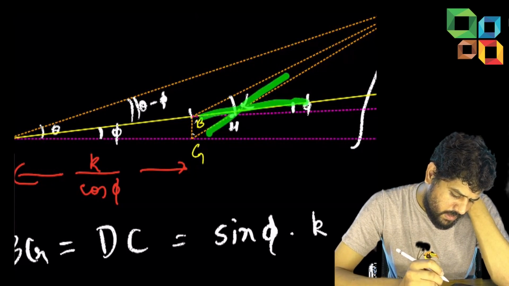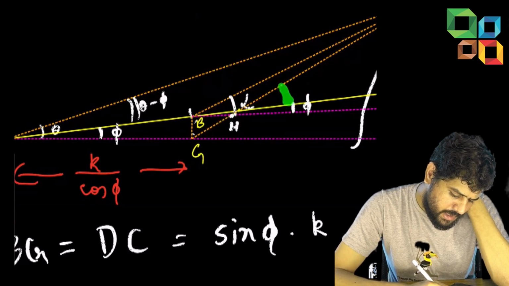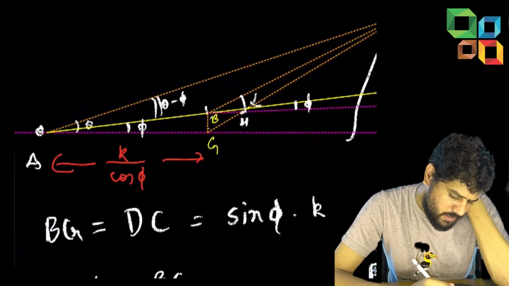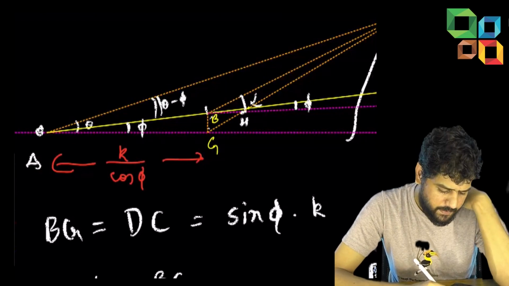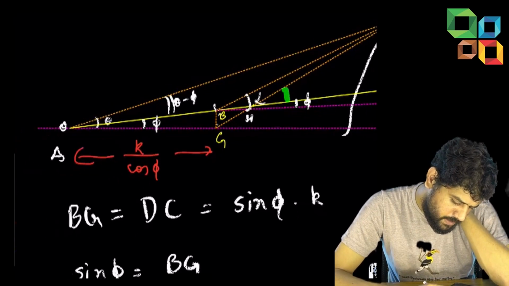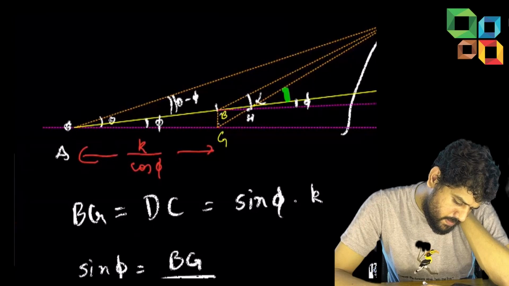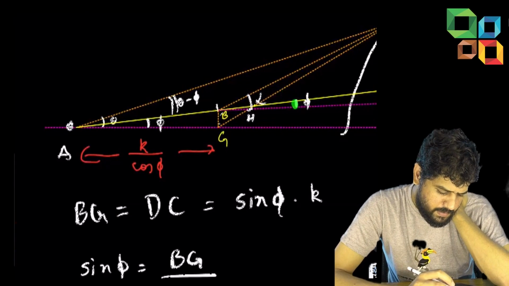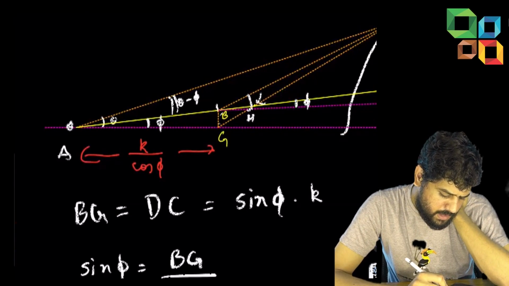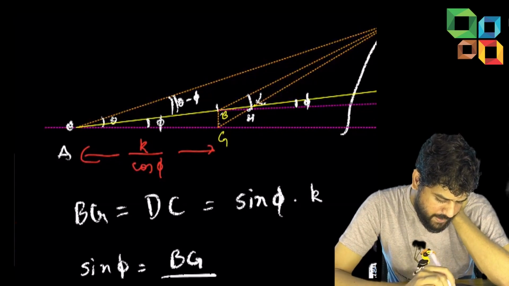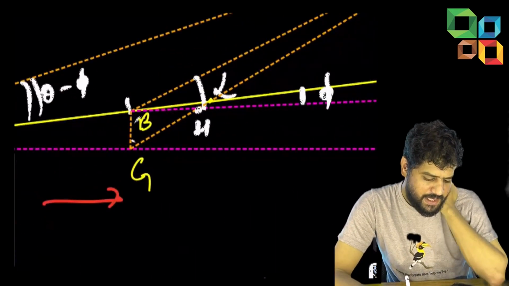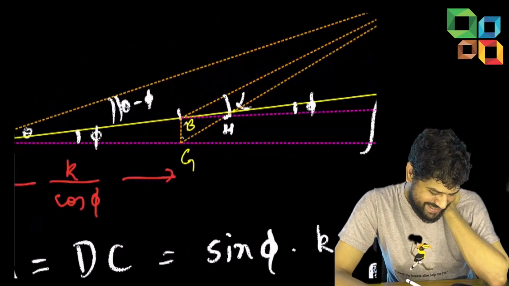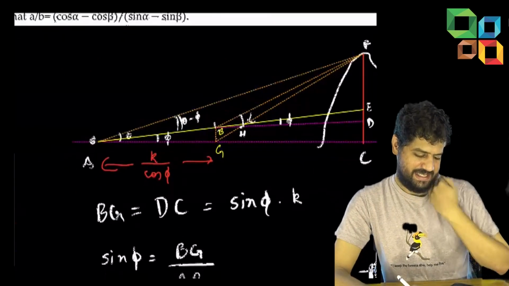Yeah. And wait, this GB angle, no? This angle won't be phi, no? No, it's not phi. Yes, sir. It will be phi. Why? Why is this angle phi? This angle won't be phi. This angle is phi. Something small we are missing somewhere. Think with a fresh mind, yeah, it's not clicking.